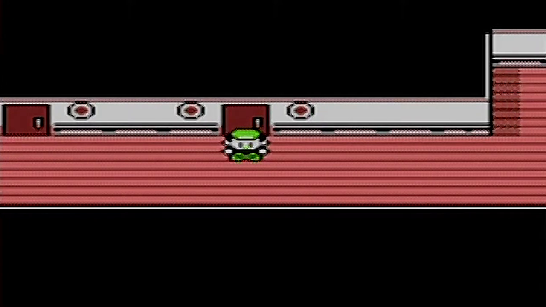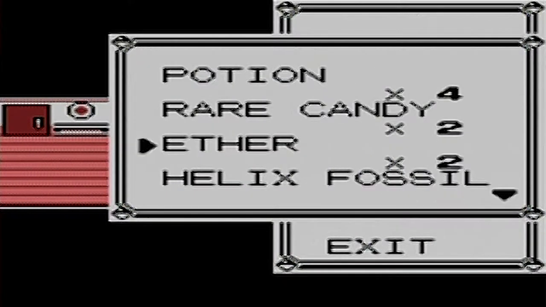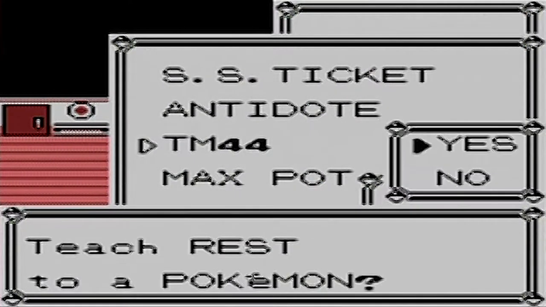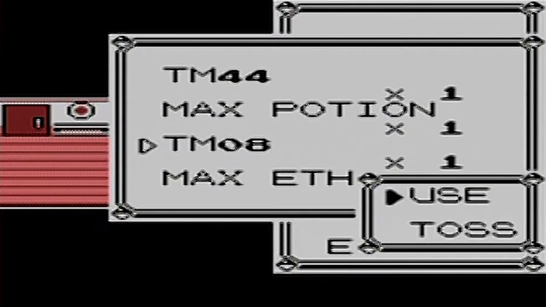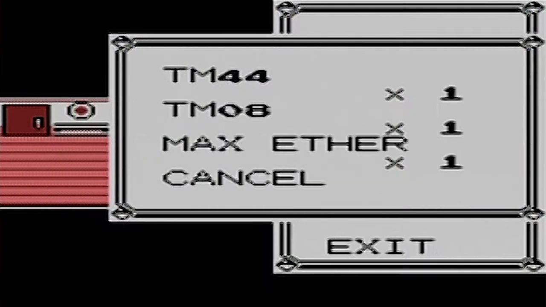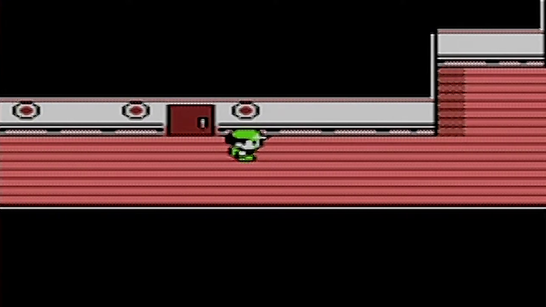That is it. That is every minor trainer and every item on this ship. So, got a couple of TMs here. We've got TM44, which is Rest, which is a move that heals your Pokemon completely, but also puts them to sleep for two turns. And there's also TM8, which is Body Slam, which is quite a powerful normal-type move, which also has a chance to paralyze the opponent.